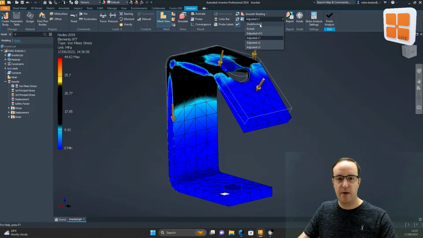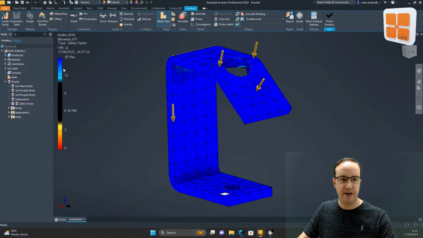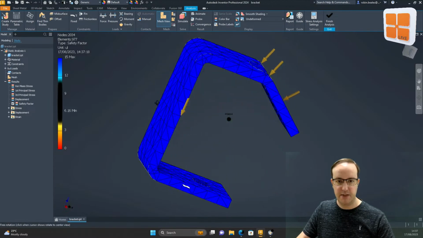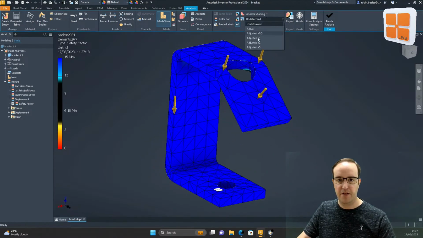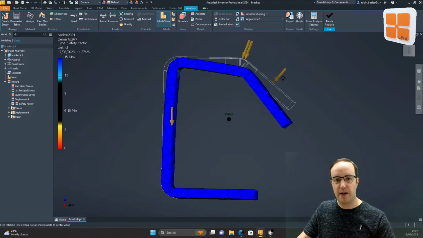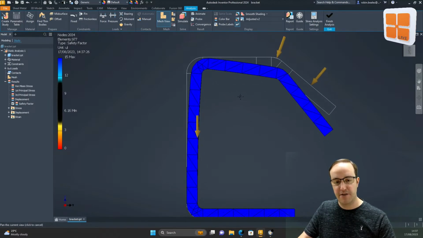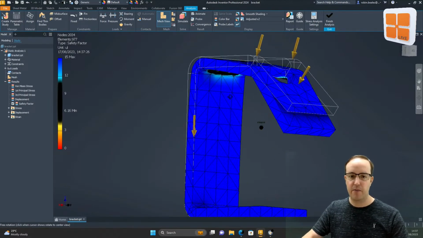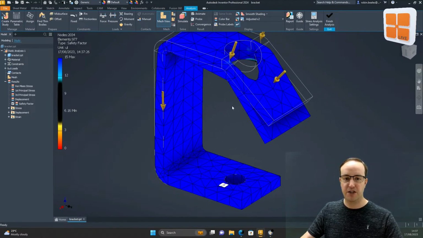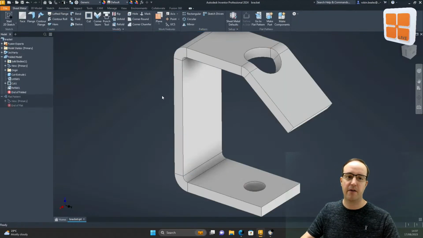But we can now see our undeformed result. We can look at our safety factor of material. We are well within limits, the minimum being a 6.6 safety factor. If I want to see exactly how it's moving, I can do an adjusted view versus my original part to see how it's moving. Should I want to put some stiffeners in there or a bit thicker material or whatever it might be, I could do that. But again, to do this functionality with a non-native part and get realistic results is very, very powerful indeed.